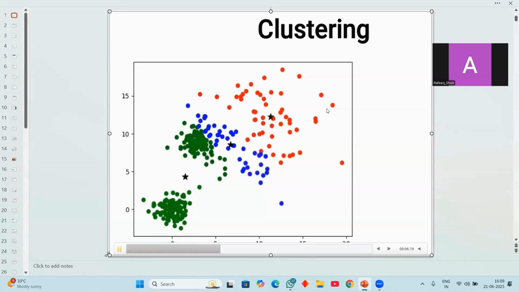Okay. The common clustering algorithms we all know about: k-means clustering, the most popular method, where you choose a number of clusters k, and it works well when the clusters are spherical and similarly sized. And hierarchical clustering, DBSCAN, which is density-based spatial clustering of applications, mean shift, like that.